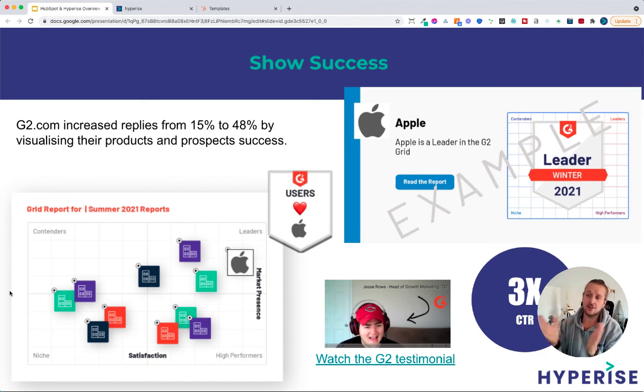Here's another example, another client of ours, G2. They obviously provide a lot of reports and enable businesses to get involved in those reports. And so showing that success, showing examples or samples of the reports already personalized, showing a great position to the prospects, that increased their reply rate from 15 to 48%, a 3x uplift simply by using that strategy.